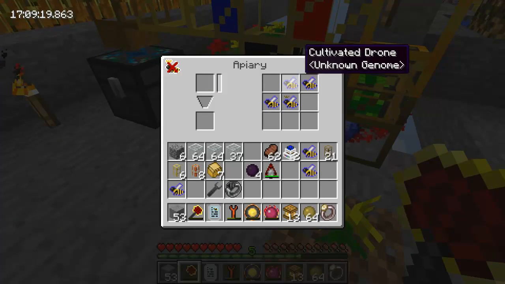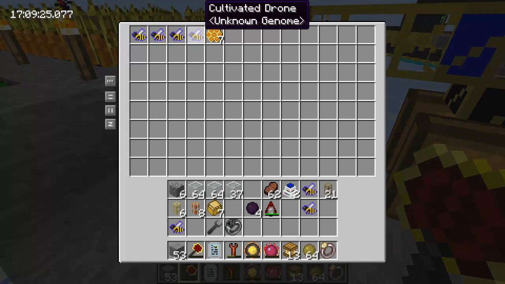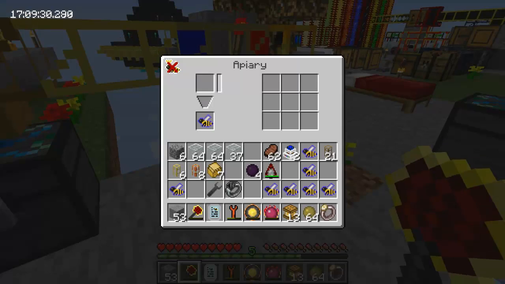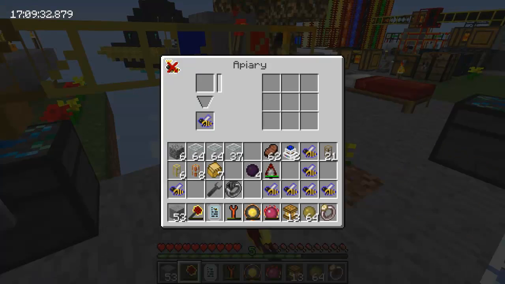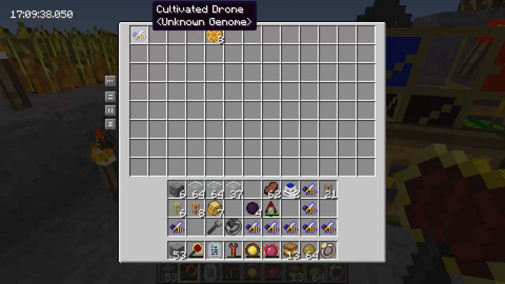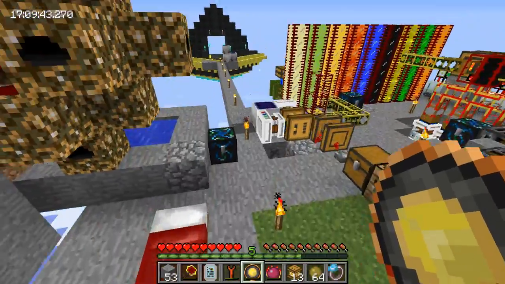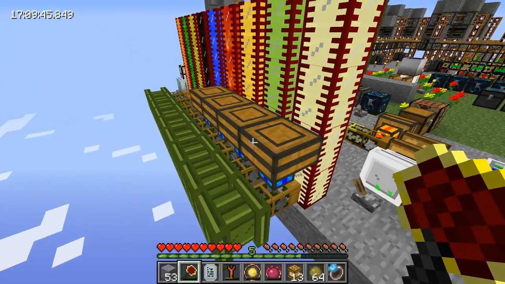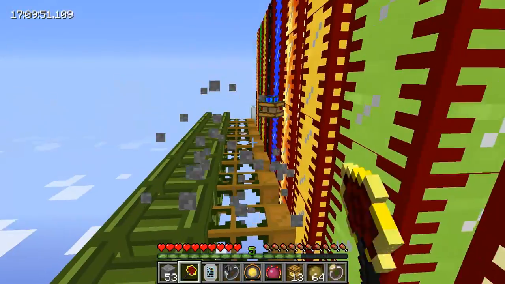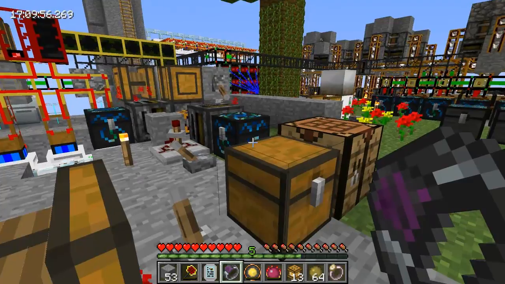This one we'll keep because we even got two more fast cultivated drones. So once we get those, we'll be able to make this go a lot faster. So once this is done, it will start breeding again, and then we can go on our merry way. Now we're going to need some more redstone engines, so let's just get some of those and get them all. And I'm not sure how many we're going to need, but this should be enough.